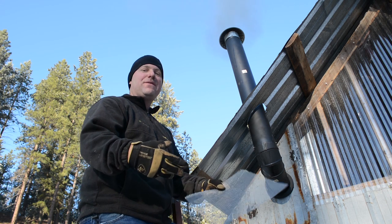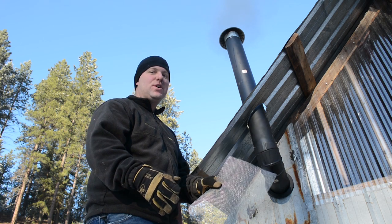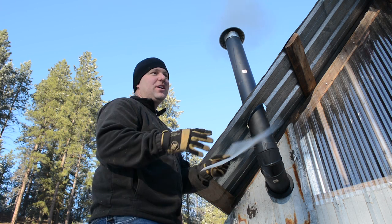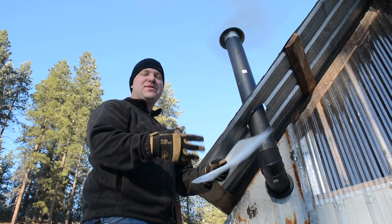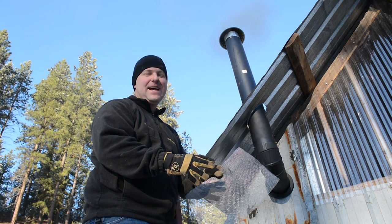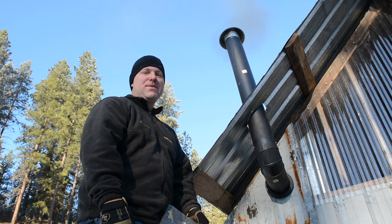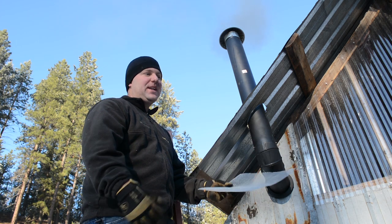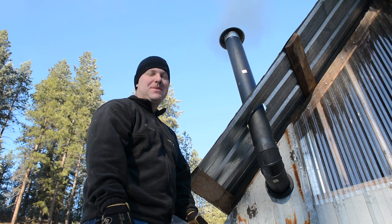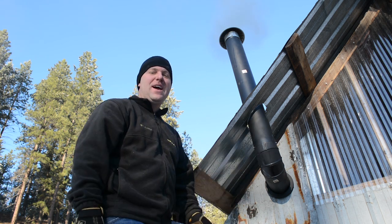The way we achieve a clean burn is we work really hard with the fire to get the right flow, make sure the chimney's clean, make sure we've got good dry wood — things like that. We want to stay away from a dirty chimney. As you stoke the fire you'll cool it down; as you shut it down at night you cut the heat, which makes it burn a little dirty. Those are some known issues with wood heat. Ultimately you want good wood that burns hot and clean, and that way you don't have the chimney issues we're struggling with. We'll let the fire get good and hot and show you what a clean burning chimney looks like.